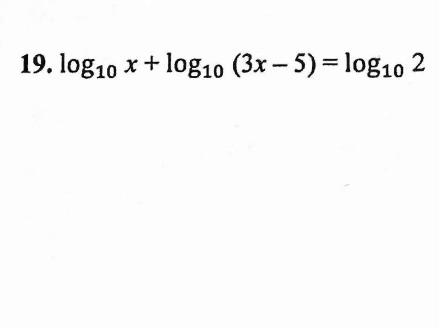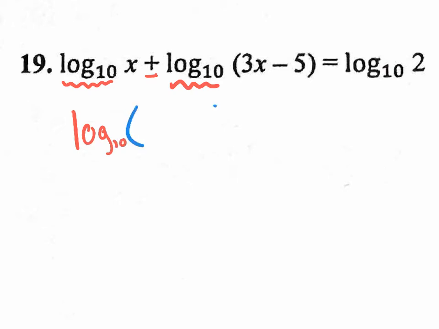Number 19. What properties could we use? See, the thing is this. You see log base 10, you want to raise it to become power of base 10 so it could eliminate, but the problem is you have 2 of them, so we need to condense it, yeah? This one's interesting. There's a plus sign. We're going to use the product property to condense log base 10 and this log base 10 and write them as a single log base 10, which is technically common log.